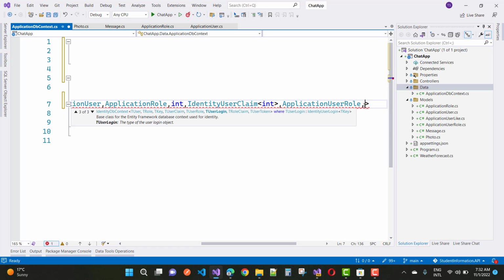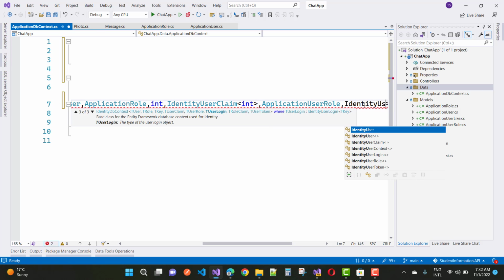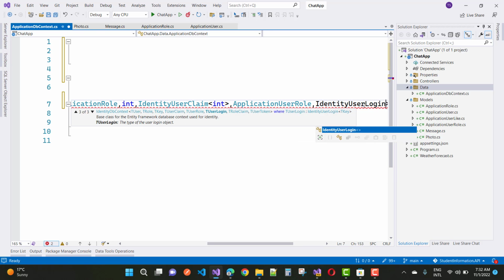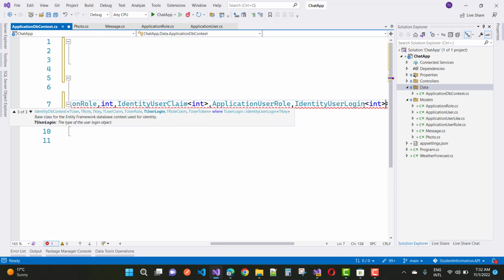And the next class is TUserLogin, so IdentityUserLogin, to which you add the integer type.